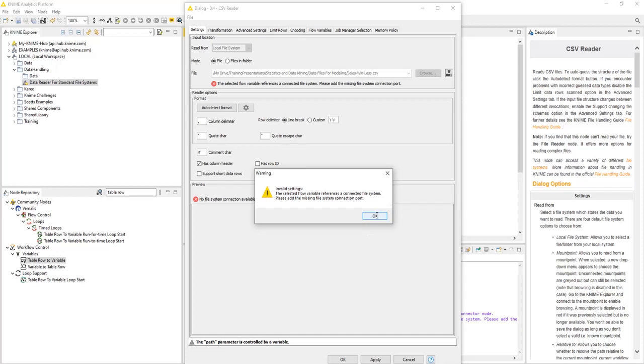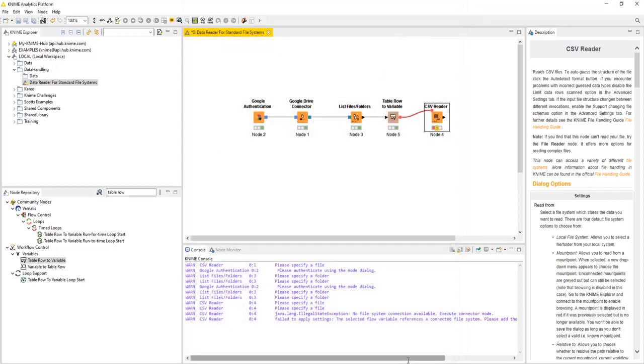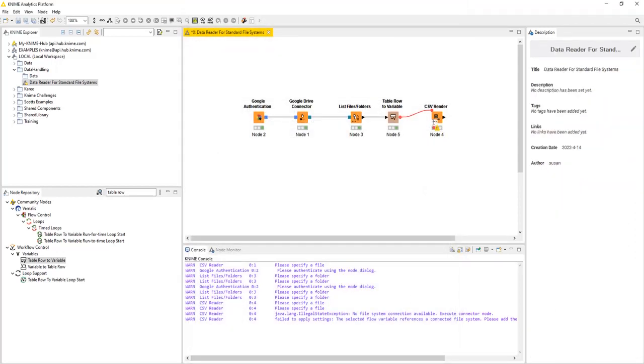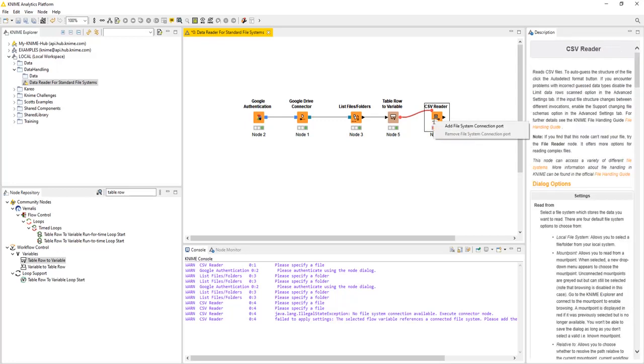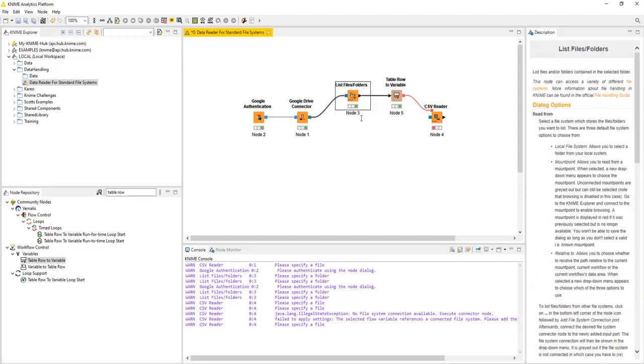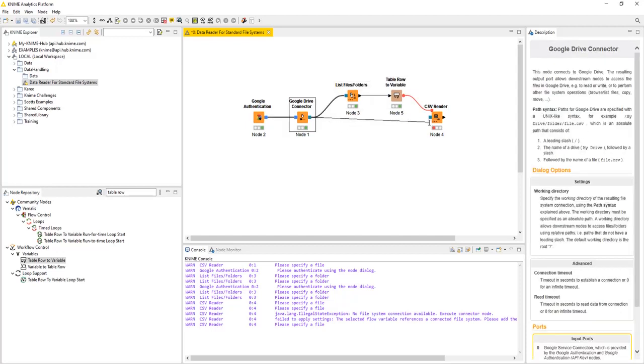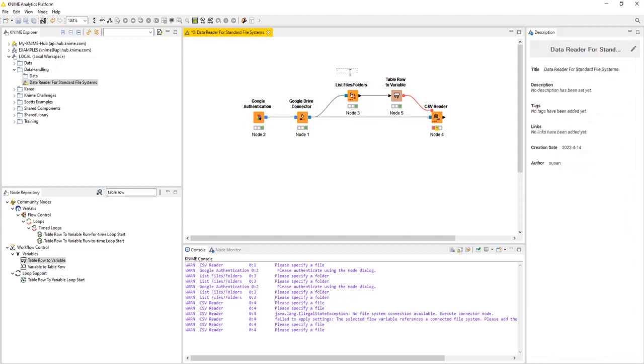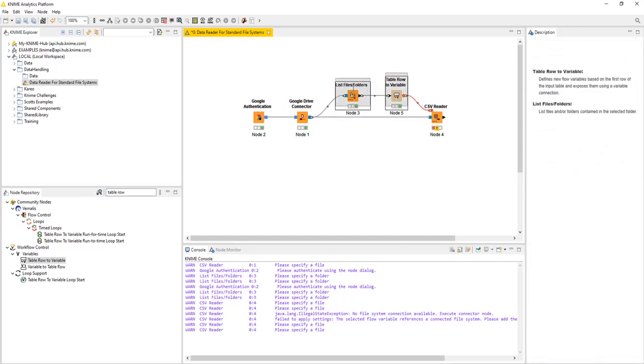What it's missing, I'm sorry, is the authentication. I'm sorry, I've got to close this, and I'm going to add the file system connection port, which is what this is looking for, right there, because this is what's passing that information.